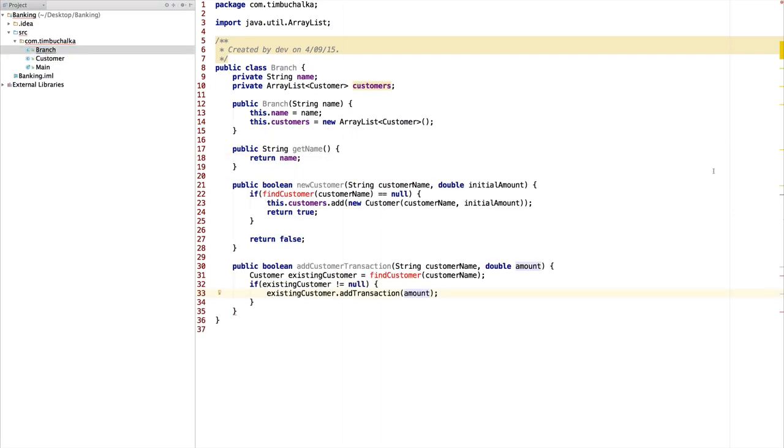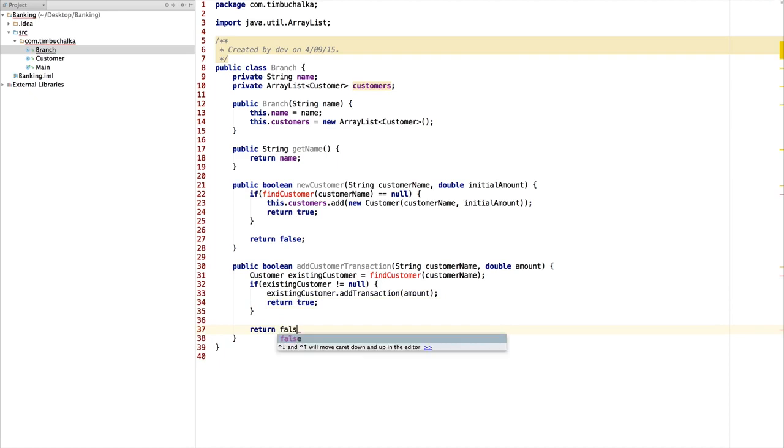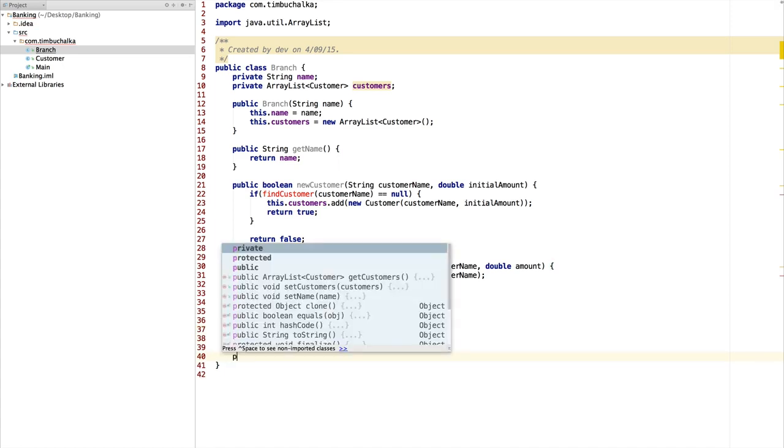So that's good. So we're just about done now with our branch. What we haven't done yet though is we haven't actually implemented the find. So let's just add that find so we can fix up that error. And actually what I haven't done yet is updated this here. So let's return the statuses. So return true, because that did succeed at that point. And then it gets down to here where it's returning false. It means that we weren't able to find a customer. So we should actually return false if that's the case.